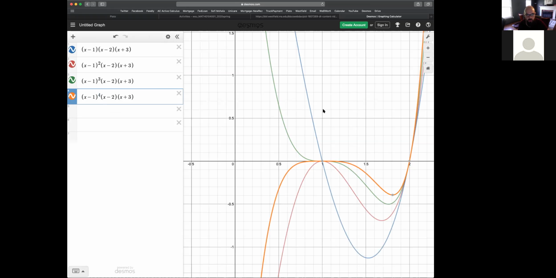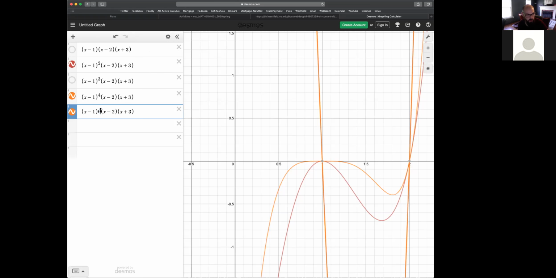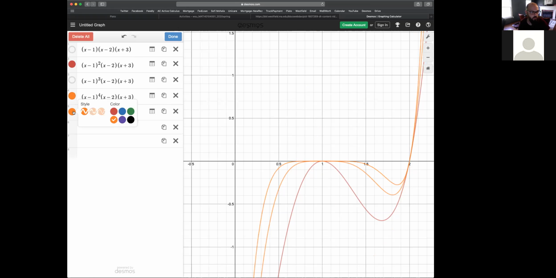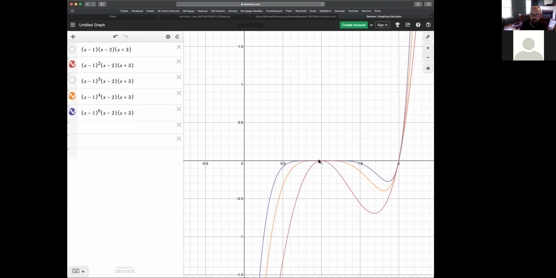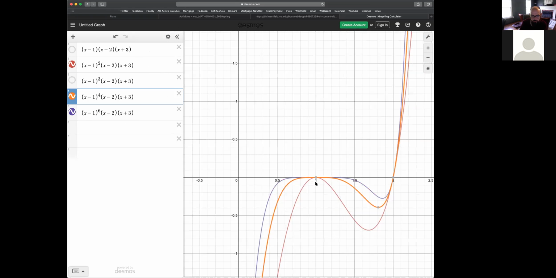So here's sort of building up, right? If I just look at the even ones, are these similar in some way? Yeah. So let's make one to the 6th power, okay? And then we can make it purple. So what's similar about all of these? They all have the same basic shape, but as the exponent gets higher, they flatten out. Yeah, they flatten out right around here and come back down. Yeah, so they're all hitting at that one point.